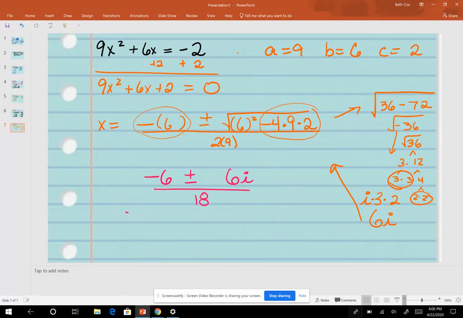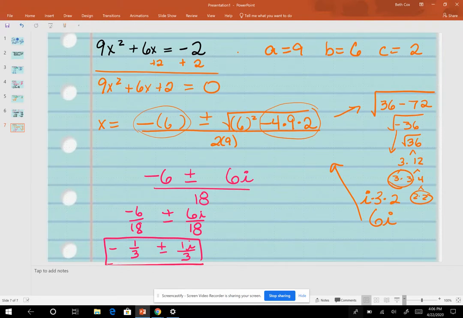Okay, break my fractions. Okay, did that, and reduce. Break the fractions and then reduce. This is going to be a negative 1/3, plus or minus 1/3 I. There we go. That'll work. Make sure there's the I on there. And that's my answer there. And that's 2 answers. And that tells me it's time to stop our video.